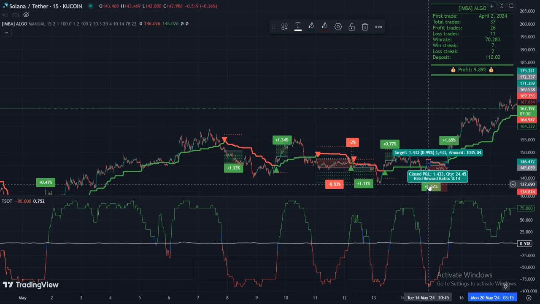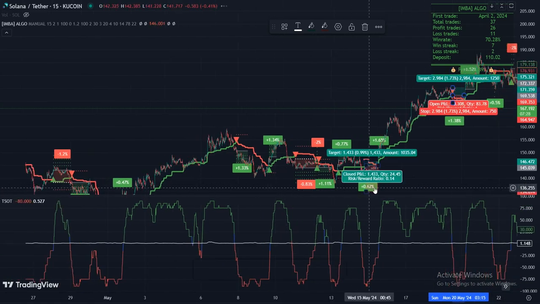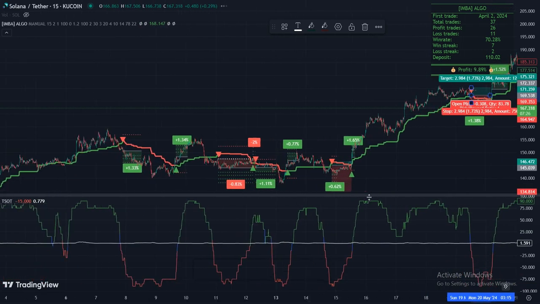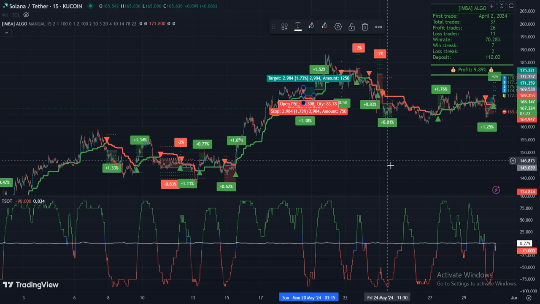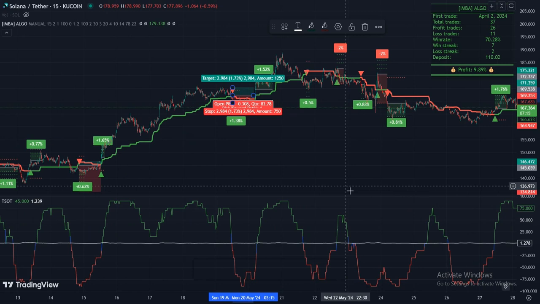Generally, a buy signal given by the Imbalance Algo tool is valid if the oscillator reading is above 0 at the time of entry. Watch how this simple rule in place cancels potential losing trades. The same rule applies to short signals. If the oscillator reading is below 0 at the time of the signal, entry is confirmed.